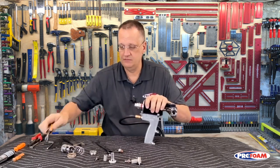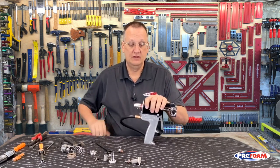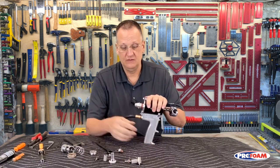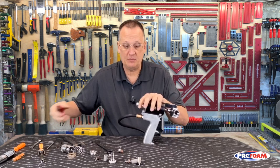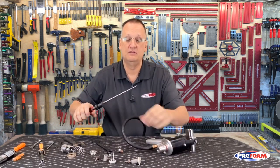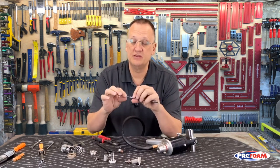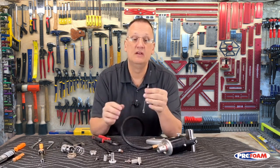That's probably pretty good. Now, to get it out of there, I still have my air connected. I'm going to trigger it. And there it is. So now I can take my pliers, grab on the end of that, and pull that out the back. And you want to make sure that that is all clean as well. If not, take a little bit of steel wool and just gently rub it down, and that'll clean that up.